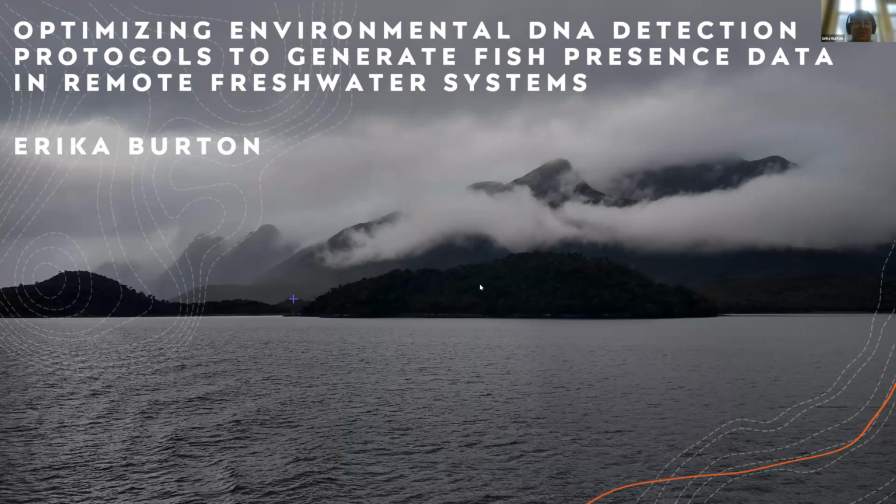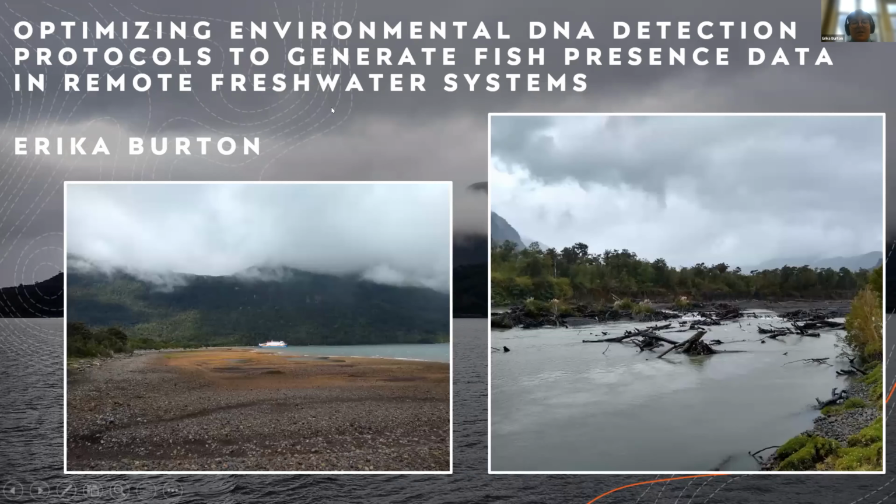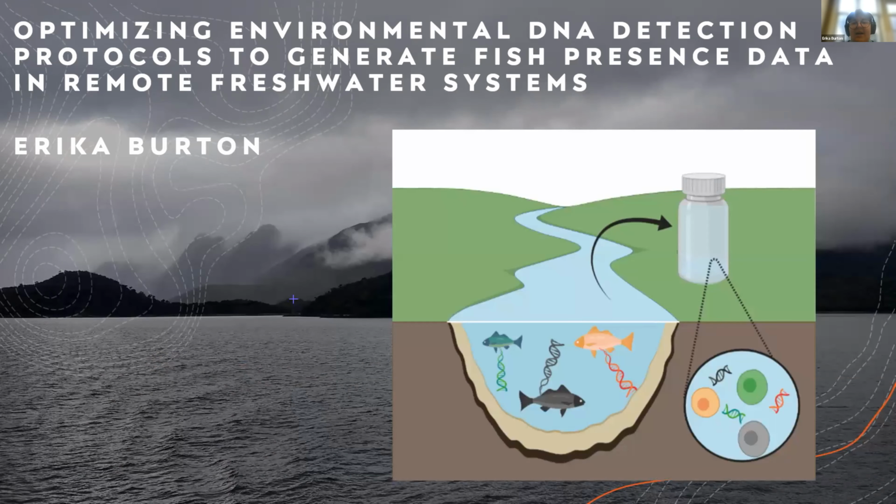The issue that I was trying to address with my research was a way to sample remote aquatic systems, since traditional techniques for fishing and other kind of sampling can be very difficult in remote settings. And there's also a lot of hazards associated, like debris in the river. A potential solution to this issue is a lot of emerging techniques regarding the detection of environmental DNA. So eDNA, or environmental DNA, is when an organism basically sheds its DNA into its environment. So for fish, that's through mucus or feces or sloughing cells.